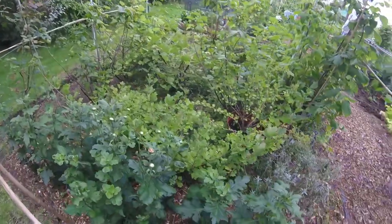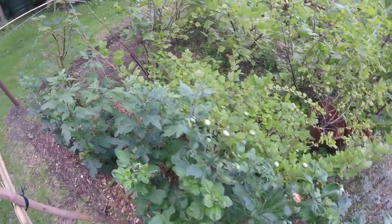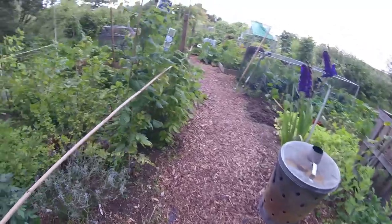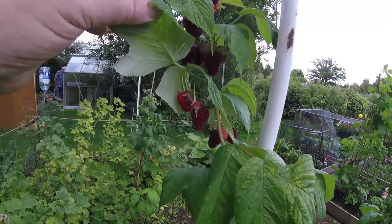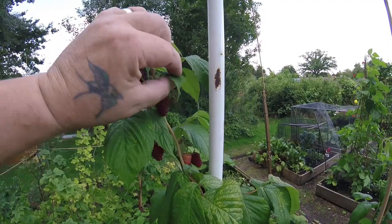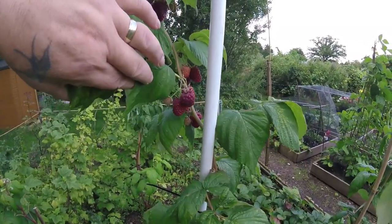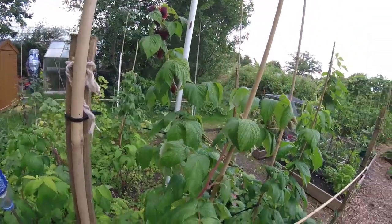The chrysanthemums are coming in — the sprays are all coming into bud now. It won't be too long before they flower. The autumn raspberries are unbelievable — the size of these on here, they're absolutely huge. I'll take a few of those home, definitely have a few after my tea. They're like treble the size of a summer raspberry.